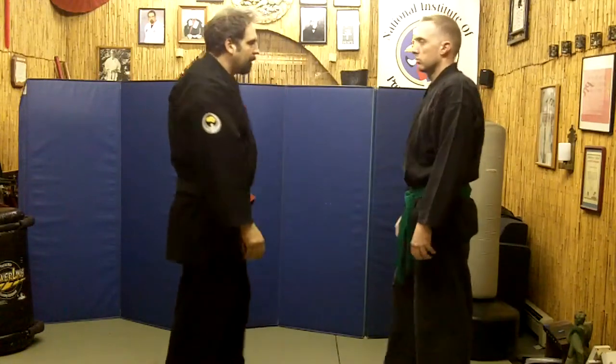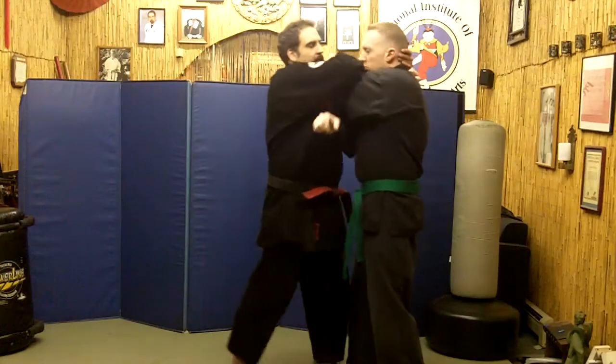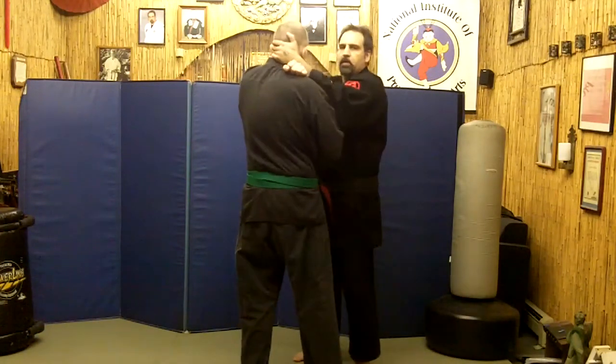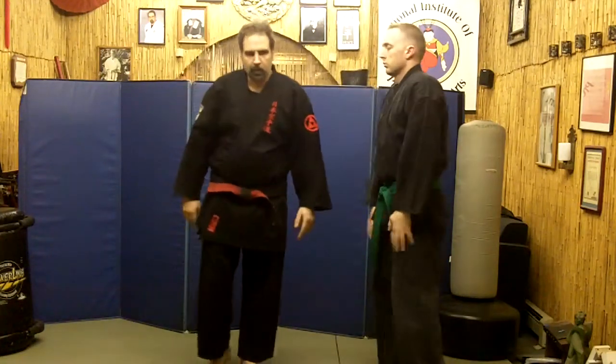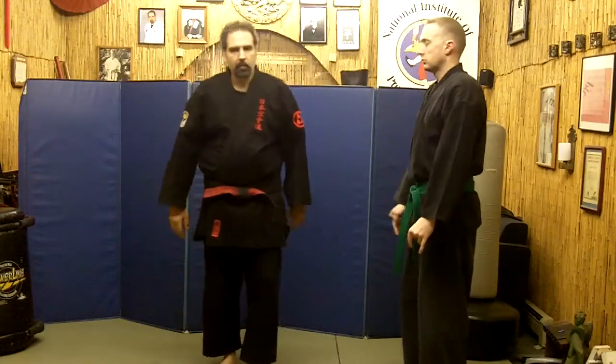Now, if he punched at me, if I did a Naihanchi type of trap, it's a little bit harder to just get out of. You notice I'm locking him in here and pressing this down so he can't just bring the other hand up and out, so it becomes a lot more difficult. So I really like the Naihanchi system. There's a lot of reasons I like it, but that's one of them.